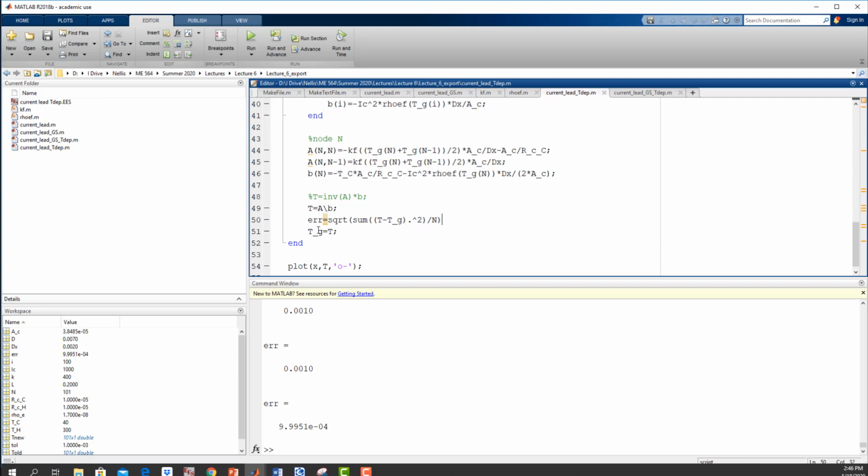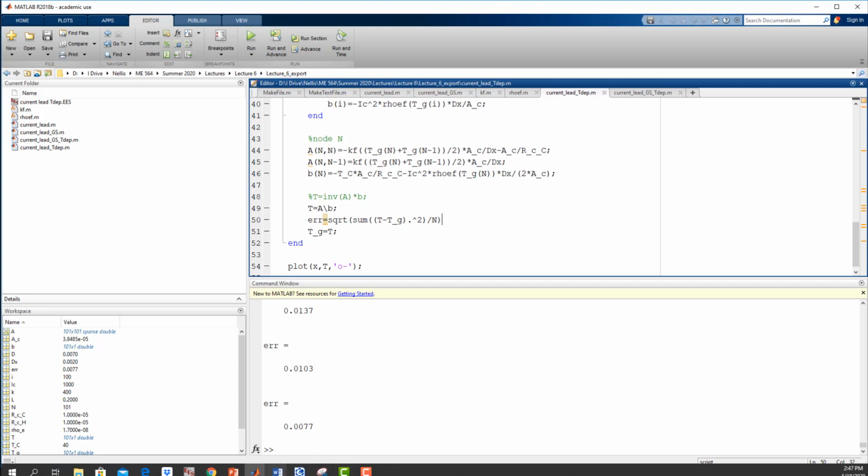And again, I can look at this in the command window. The last thing I'm going to do is set TG equal to T. So if I have to go around again, I'd like to be using my latest set of temperatures, right? And if I run this, you should see a bunch of errors that eventually terminate when I get below 0.01 Kelvin, right? And that answer should be identical to the answer I got from EES to within 0.01 Kelvin, right?